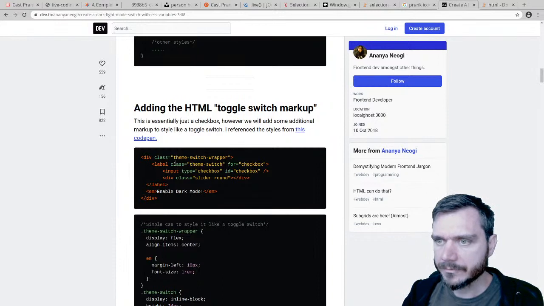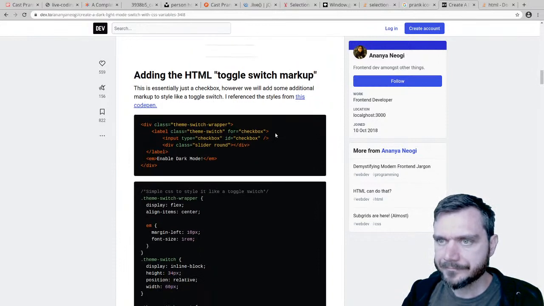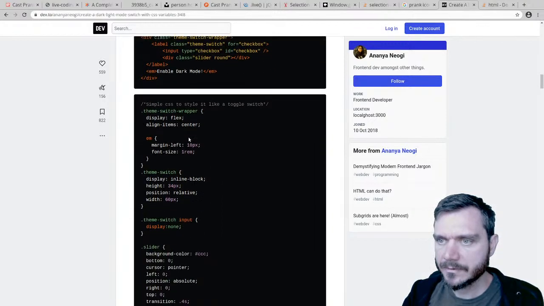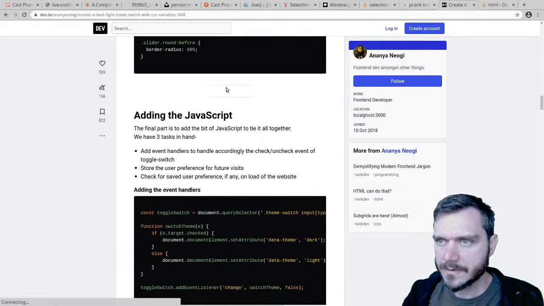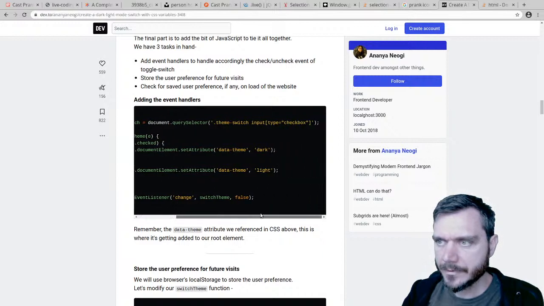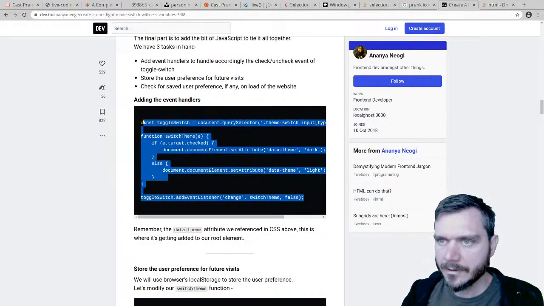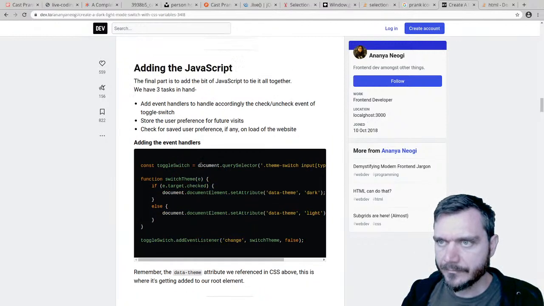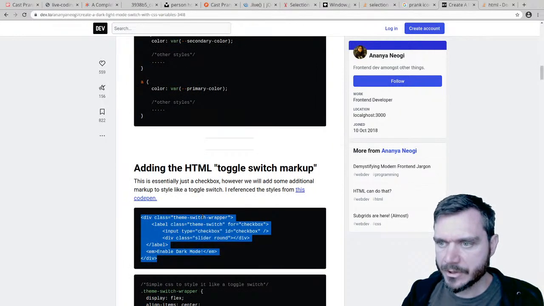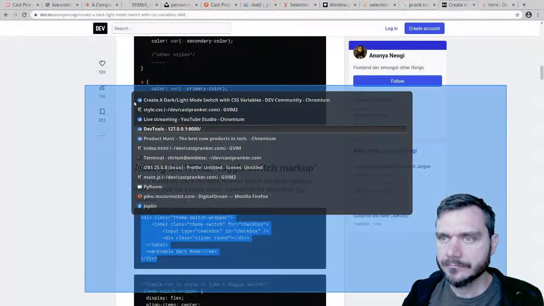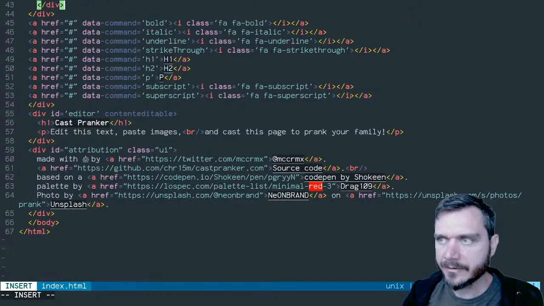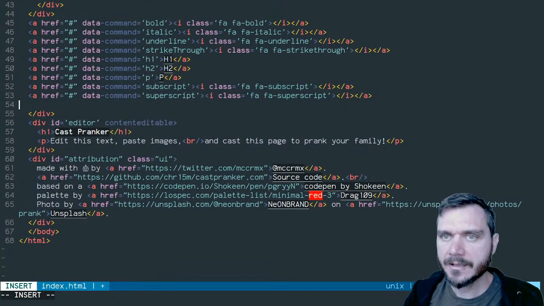And now we're going to add the toggle switch. Theme switch wrapper, theme switch checkbox. She's got some styling. Adding the JavaScript. Okay, just setting the data attribute. So we will add a toggle like this. Okay. Theme switch. All right, so we'll put it up here in our toolbar. We'll put it at the end of our toolbar over on the right-hand side, but I may actually float it to the right.